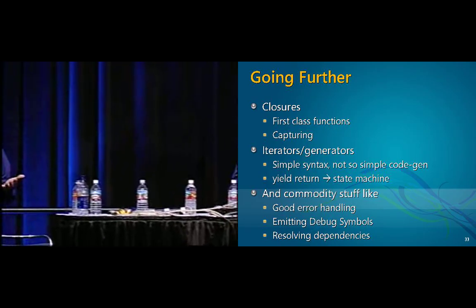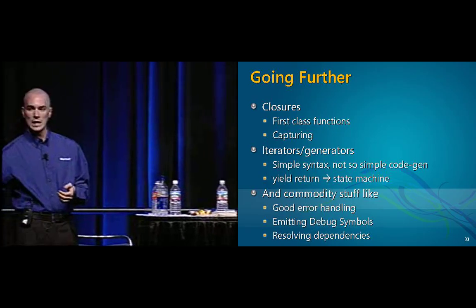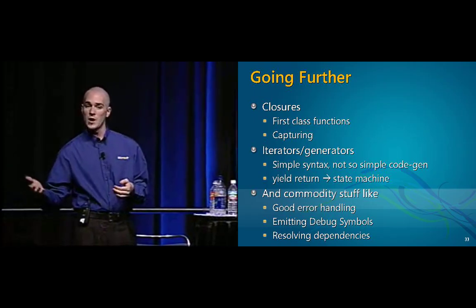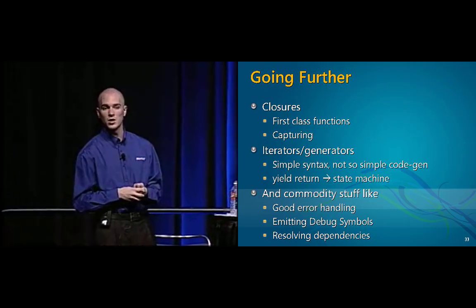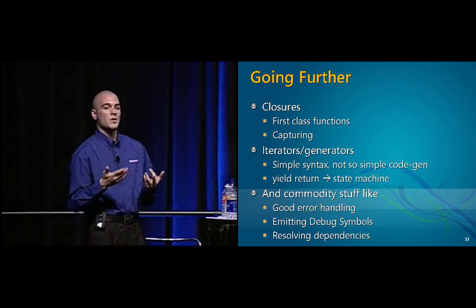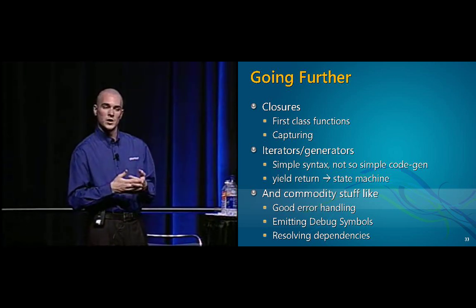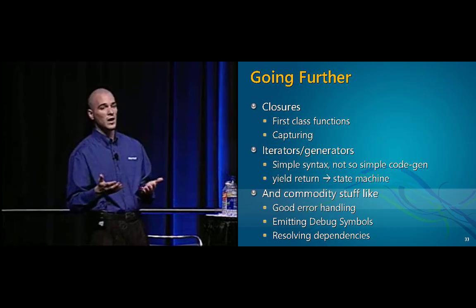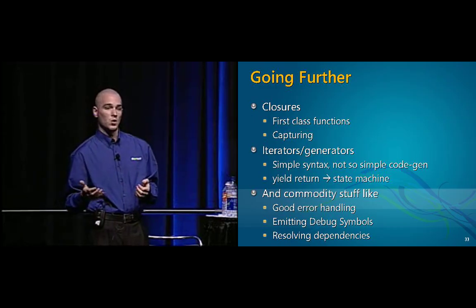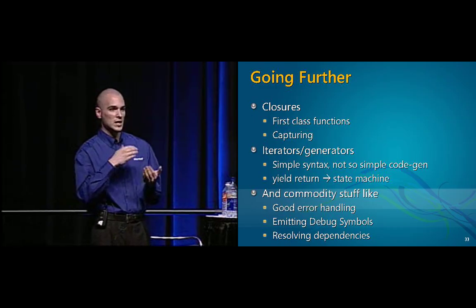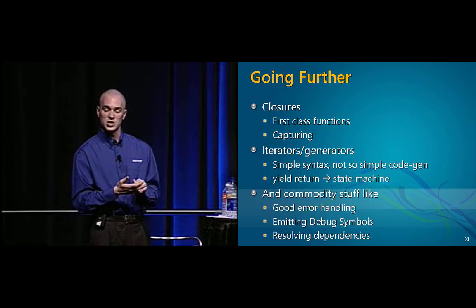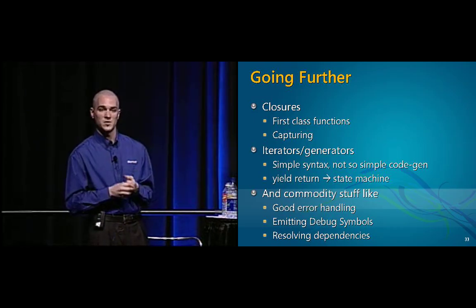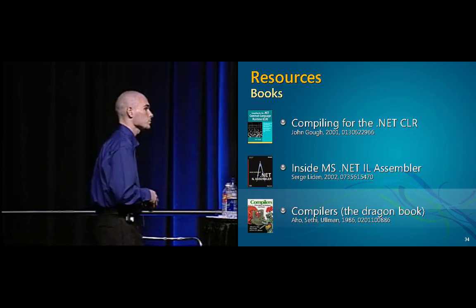Oftentimes, programs are going to rely on third-party libraries that we ship in the framework. Like, say you want to use System.Xml in your program. You'll have to worry about, well, what technique do I use? Do they have to declare what their dependencies are? Do they pass it in the command line to the compiler? Or do we do something intelligent, like scanning every single framework assembly on the machine to see if we can find the namespaces they're referring to?